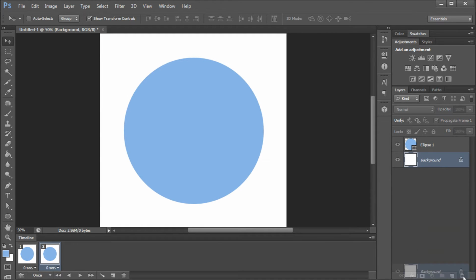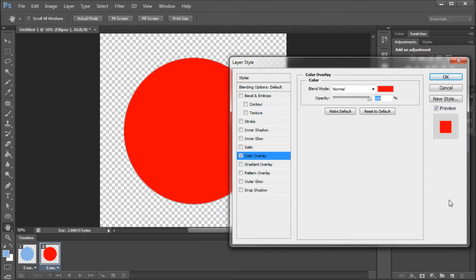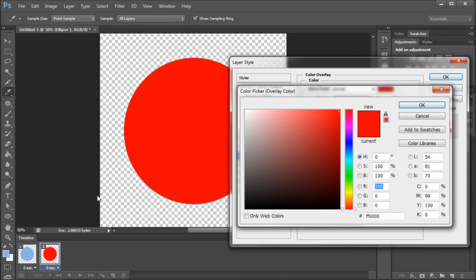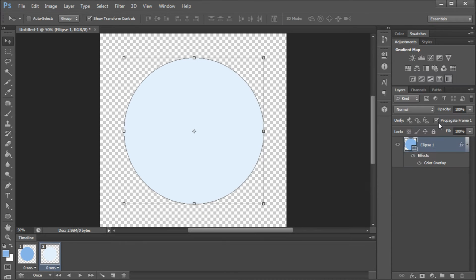So I'm just going to first delete the background, and then I'm just going to go to my FX panel, and it's off screen, but I'm going down to Color Overlay. And so now I just want to make sure that this is the same as the first one, so I'm just going to select that blue, and then we want to go from there to something lighter so that we can get it pulsing down to an almost white color. So it's kind of an off-white bluish color. Click OK. So now I've basically just added a color overlay in order to adjust the color of that circle. You could also change the color of the circle, but I just wanted to add the effect.